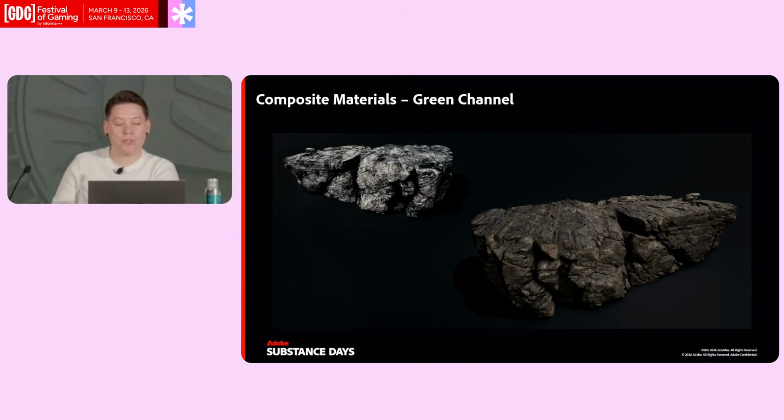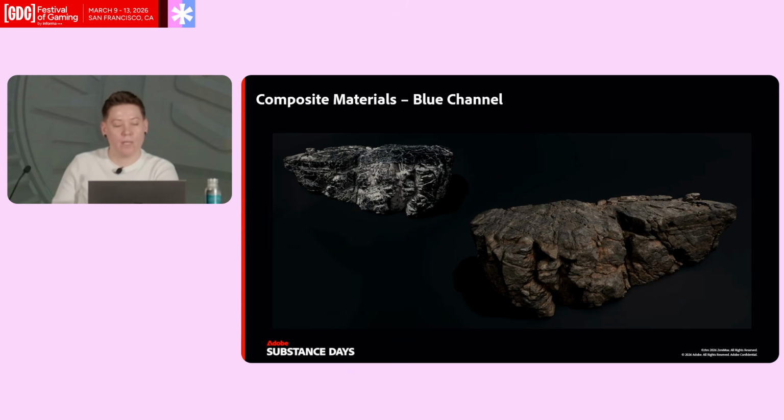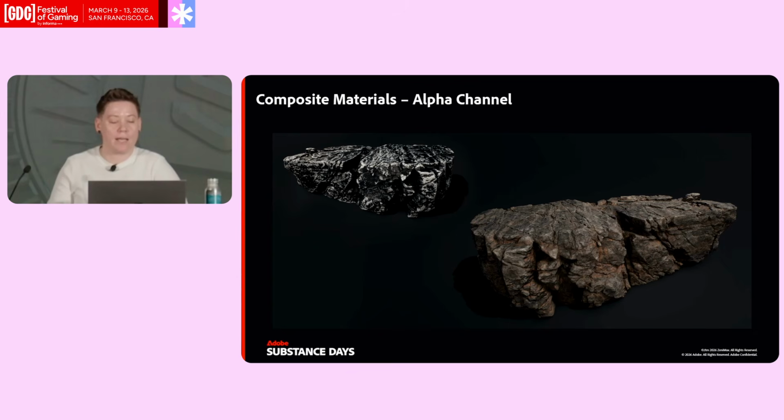Our green channel usually just creates variation across the surface, so I just blended in a lighter color rock to add some more breakup. The blue channel is for our occlusion and concave curvature to add in some details in the crevices. In this case, I wanted to create sort of an oxidized effect. And lastly, we have the alpha channel, which uses convex curvature to add wear along the edges.